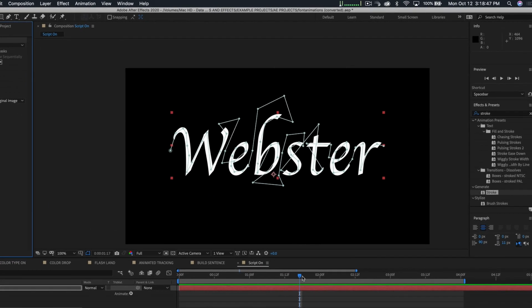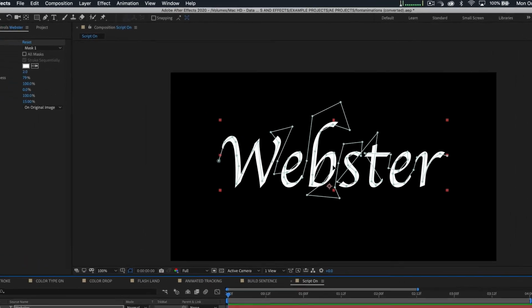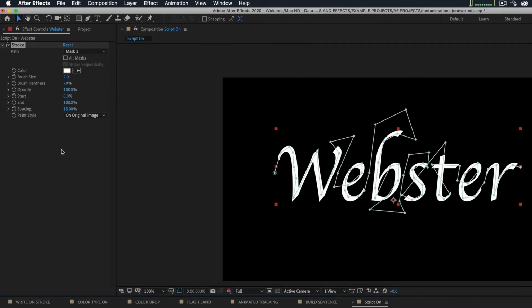Now we've got to understand kind of how this is doing. I'm going to set my project to loop at around 4 seconds, so I'm going to hit the letter N down there. So this effect pays attention to the path that you have drawn that normally would be considered a mask, but it's not a closed mask, right? It's just a line that doesn't end by connecting, but rather ends by just ending. So what does that mean? Well, what you're looking at here is the path that stroke is going to draw along.